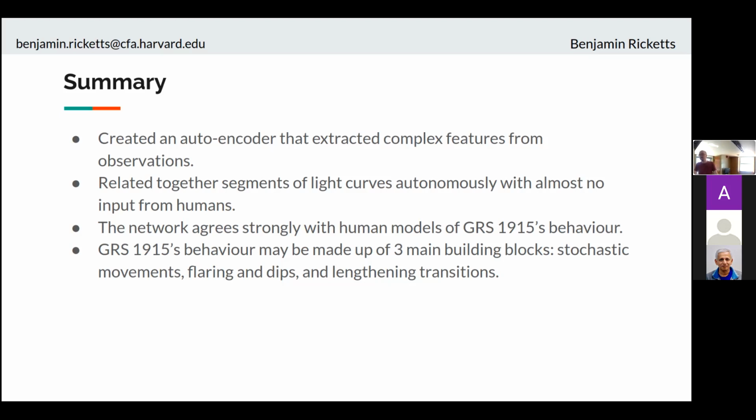Okay, thanks. Very nice. So when you do your autoencoder, you reduce your light curves to a small set of features. How big do you need that space of latent features to be in order to be able to reconstruct the light curves? So we use 16. As I was training the network, I went as low as possible until we were getting really poor reconstructions. 16 was as small as possible while still managing to recreate fairly well. You might be able to push it a bit further. And are the light curves all of the same length? Yes, 256 seconds. Yeah, that makes sense.